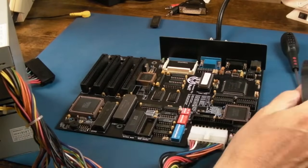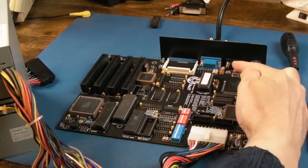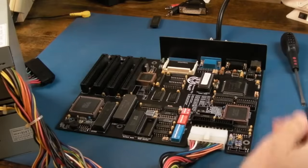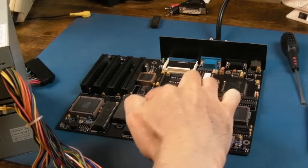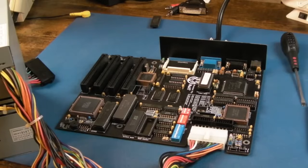Maybe it's set so that the VGA is disabled. Maybe he had a graphics card in here. So, you know what, I'm going to spend a few minutes just looking at the jumpers here, according to the stuff on the silk screen, and I'll report back.